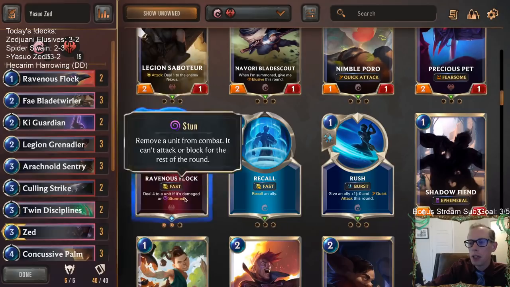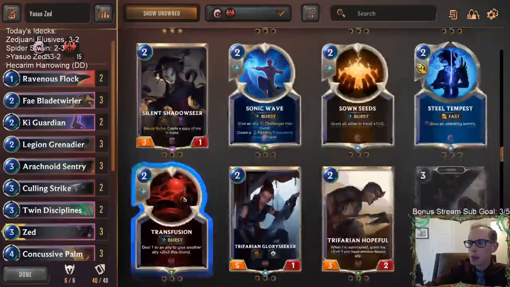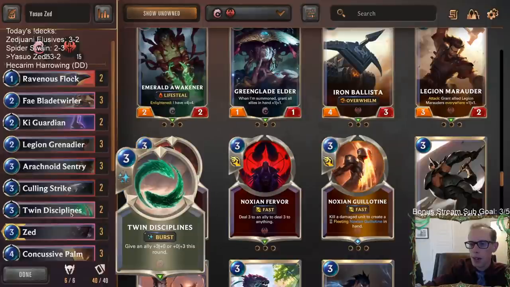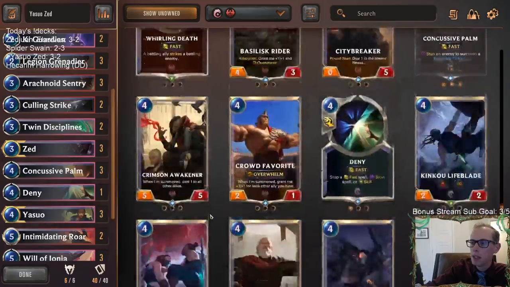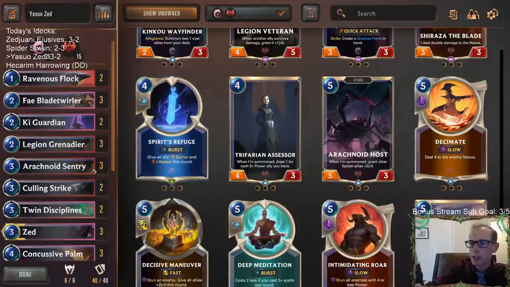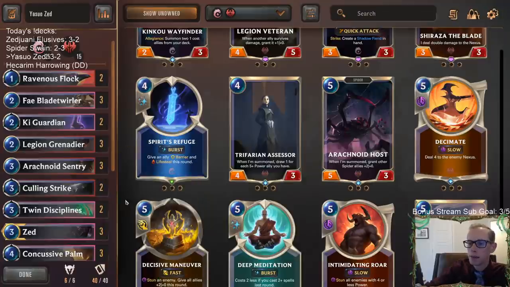Twin Disciplines was pretty hit or miss as well. A couple of times it was good, but a lot of times it wasn't. It is nice that it's 3 mana and you can have it with the spell mana. You don't have to have extra mana, which this other stuff does. It needs extra mana. Spirit's Refuge would be nice against those Neverglade Collectors, get a little bit of lifesteal, and that would be really nice. But I think overall I like Twin Disciplines. It's better against the damage-based decks, like your Bilgewaters and Bilgewater P&Zs. There's still a lot of those kind of decks running around.